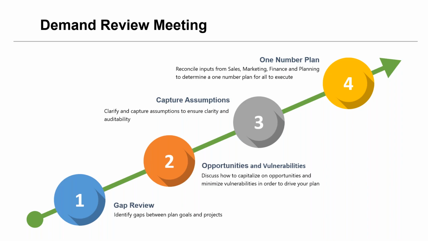Now, once you identify the gaps, it's time to talk about opportunities and vulnerabilities. Where do we have an opportunity to sell more than we thought we could? Where do we have vulnerability where we can't meet the demand requirements, or we've got supply constraints? So it's about looking at these gaps and then seeing how we bridge them, and where as a group we have opportunities. So this would be a great platform for a sales team to say, look, if we run 2 more promotions at this account, we believe we can increase demand by another 300,000 units. And that's going to help us meet our financial targets for the year.